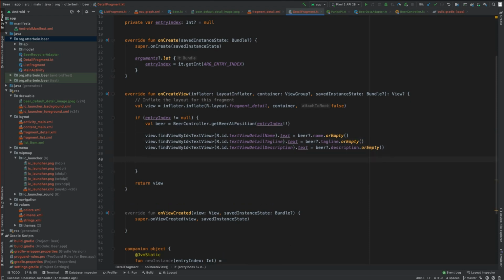The food pairings, remember that's an array of strings. A couple different ways that we could choose to display this, and if you were building this as a professional application you're going to release, you might want to use a recycler view. So you'd have a small recycler view inside this screen, and the recycler view would then pass in the array of food pairings, and you'd add it as a scrollable list. Because maybe you get 0 food pairings, maybe you get 100 food pairings or something in between. So you'd want a scrollable list.